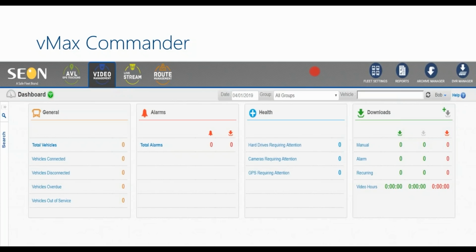Sure. One of the first things I noticed when we completed our installation, we had set our timer for the system to be on, so to speak, after the bus parked, whether it be in the morning or the evening, at 2 hours. So what we were finding out, a lot of times we don't get a call to say at 11 a.m. that bus such and such had a fight on it this morning and we want the video. So if we were putting in a request at 11 a.m., by that time the unit had gone to sleep mode and wouldn't automatically pick up the network even though it was sitting on the lot.